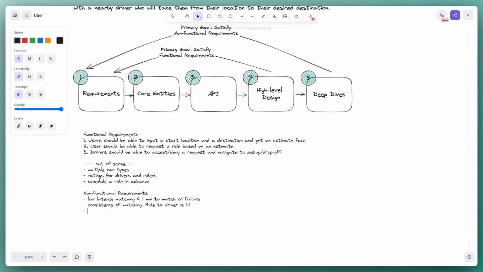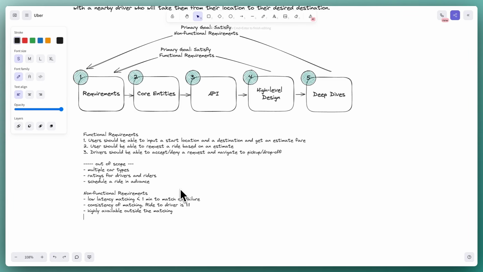Now, on the other hand, we do still care about availability. We care about availability, basically everything outside of matching. So highly available outside the matching. And this means that we're going to minimize downtime. The system is going to be consistently available, reliable. We can process requests 24/7. This is going to be an important component of our system.